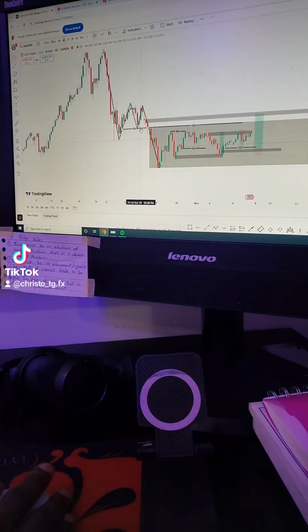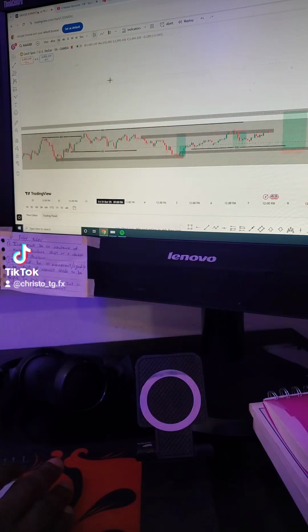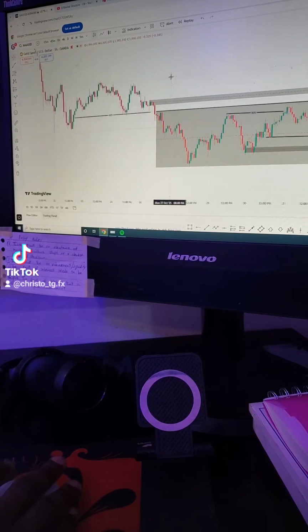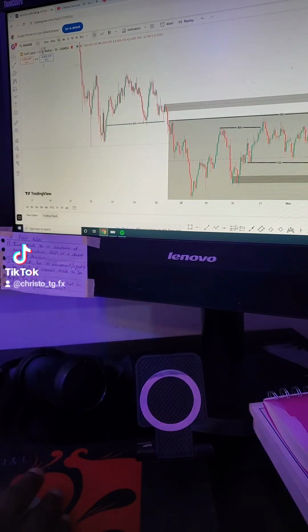So now this is our break of structure, and the rule says after your break of structure you have to look for your liquidity, then wait for the market to tap into your point of interest before selling. So what do you see here? A break of structure and a pullback, which is our inducement liquidity right now. Since this break, after this inducement, the market has not tapped into this zone. So this zone is unmitigated. We are waiting for the market to come into this zone for us to sell it.